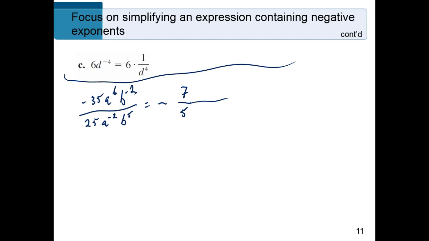Okay, how do you mean? 6 minus negative 2. All right, and what would that be? 8. So that would be a to the 8th. Perfect. Let's deal with the variables that are similar. A is in the numerator and denominator, and the rule is, same bases, different exponents, divided, subtract the exponents, and that gives you a to the 8th. Next.